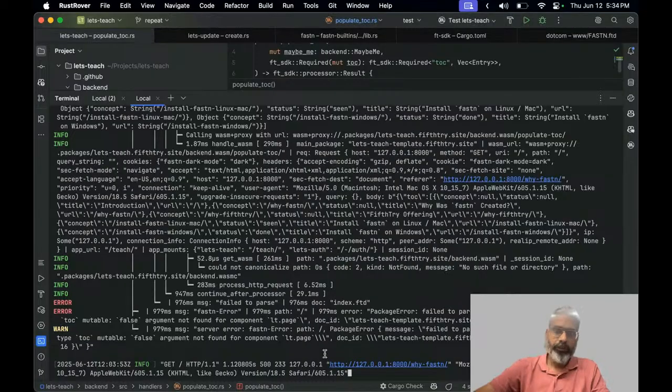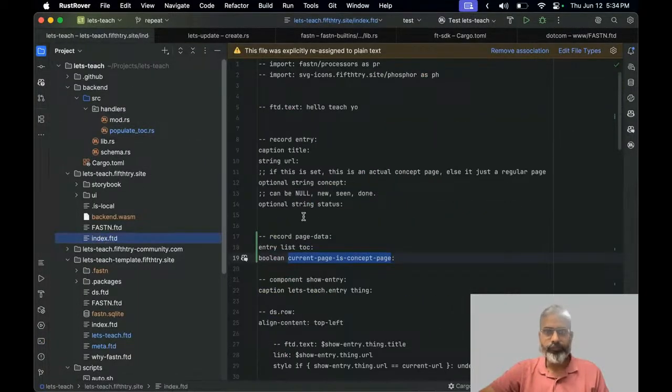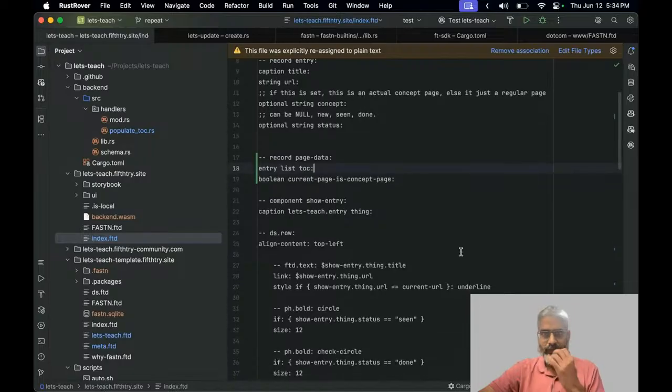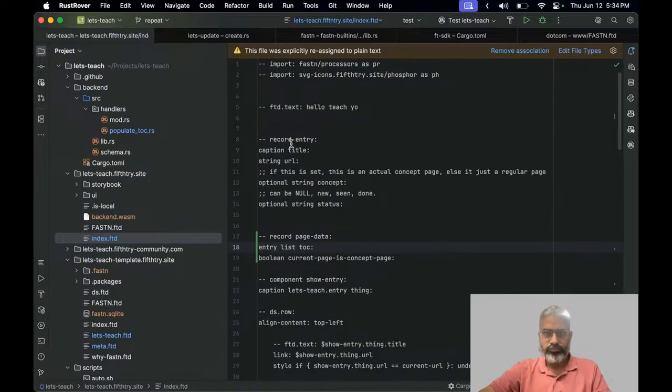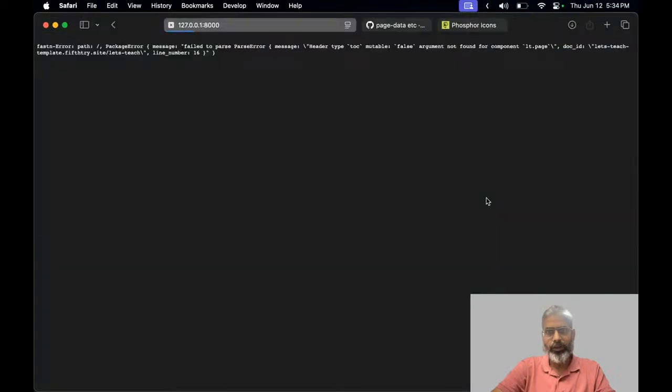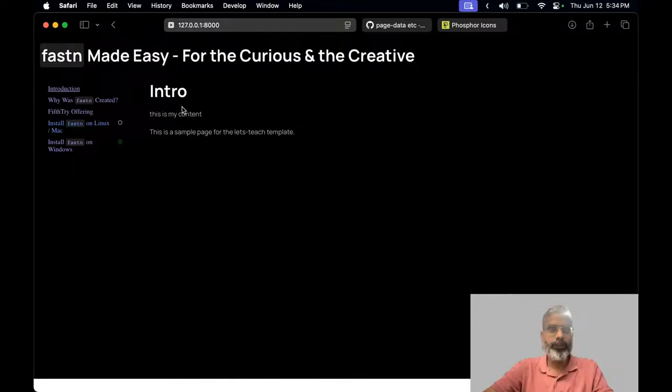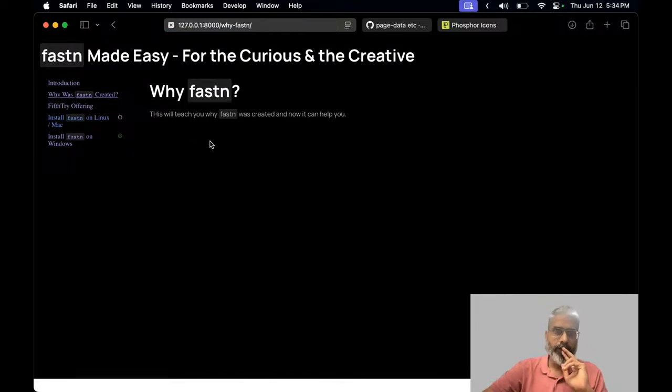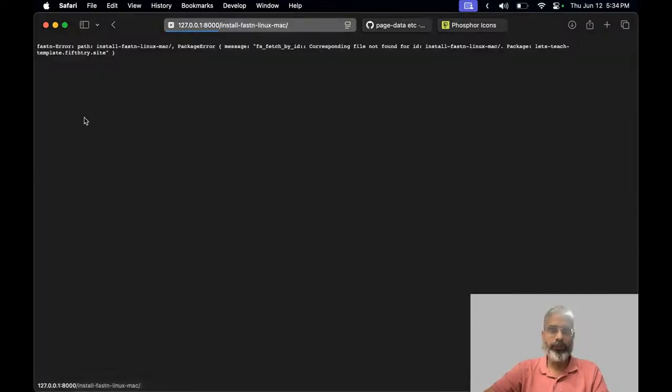So line number 16. Perfect. As we expected, this is not visible anywhere.